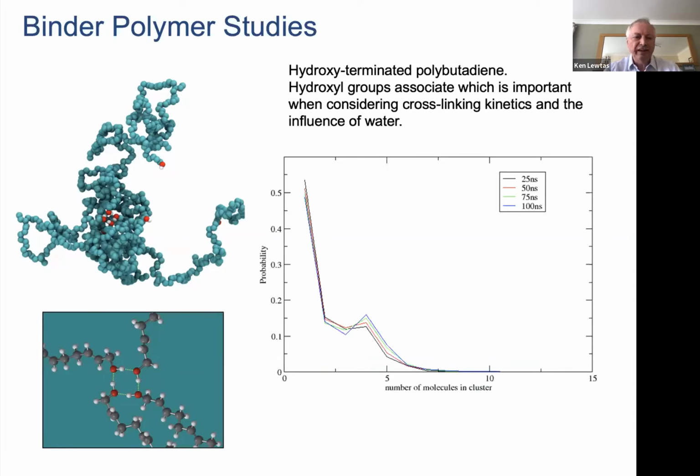One interesting thing that we found here is the hydroxyls, not unsurprisingly, want to associate. And here you can see a few polybutadiene molecules, and the hydroxyls want to associate at the end. And if there's any water present, this exacerbates it, of course. So these are the curves, and as you can see, this gives you the number of molecules, i.e. the hydroxyls, in a cluster versus time. And they want to, if you like, slowly start increasing to about 4 hydroxyls.